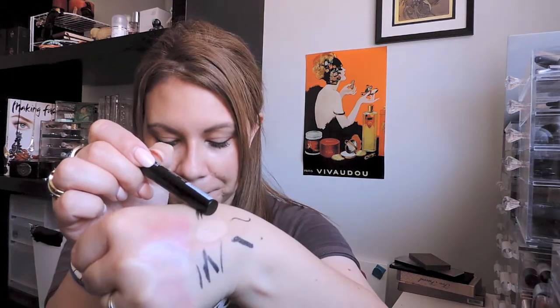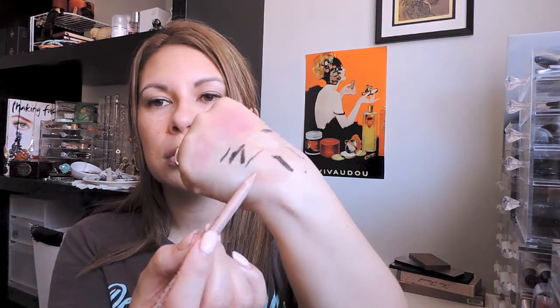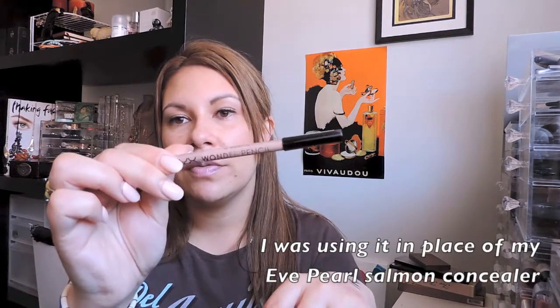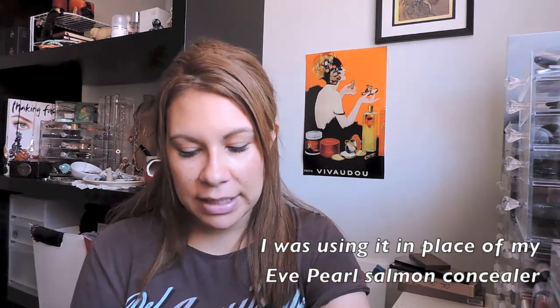Two other ones — the Face of Australia Concealer. This is the neutral that I've been really enjoying. You can use it as a highlighter and a concealer — you can see why, it's a beautiful creamy consistency. And also this one — the concealer from NYX that I got when I did that Target haul. It's a lot darker and warmer — this is the medium, I believe. It's one I can use as a reverse lip liner, and also to help stop product getting into fine lines. I've used it in the waterline too and as an inner eye highlight. I've been using it as a concealer. Really nice.